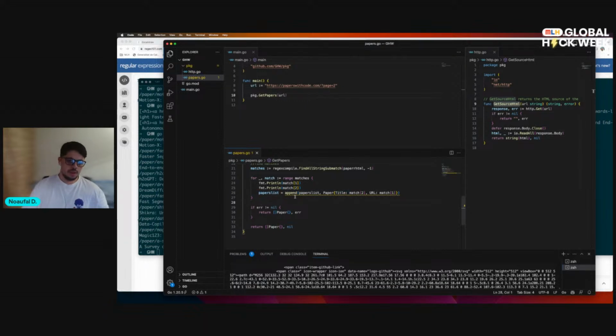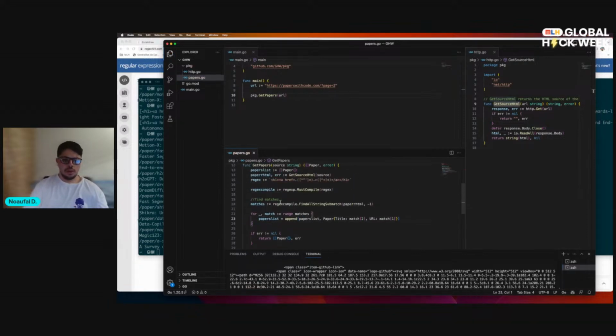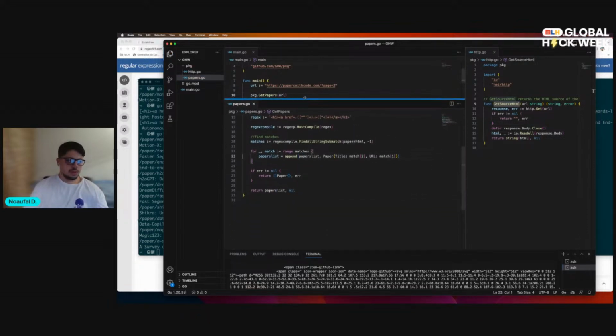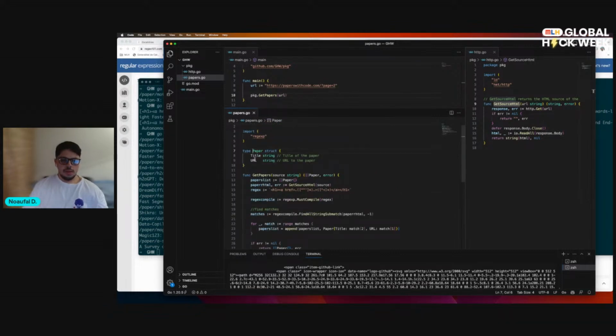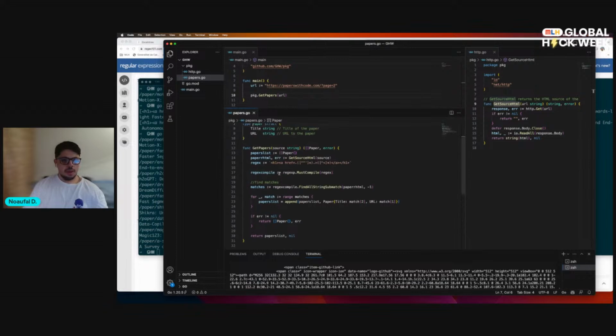Append, and in this case, if there are no errors, papers list. Instead of just printing these, we don't need to. We are just saving the papers in the papers list, which is a list of paper title and URL.